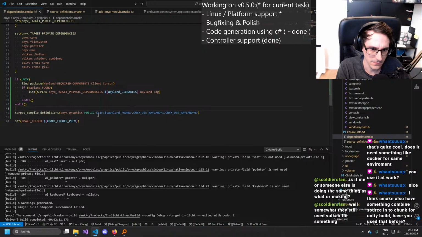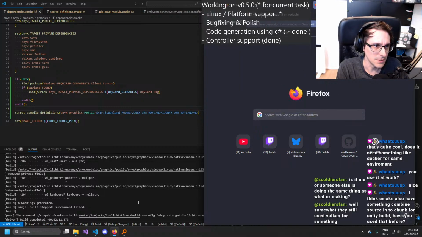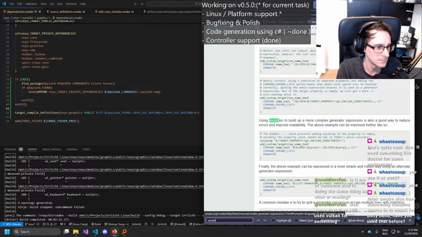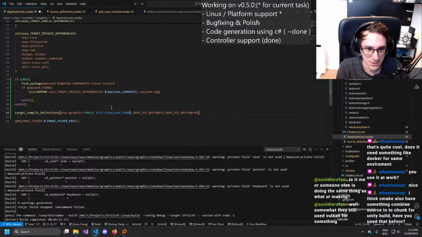But I don't know if that's correct or not. CMake generator if on variable. Is GNU. Okay, so that would work. So probably I do this. Maybe.